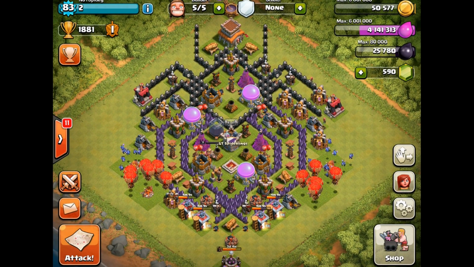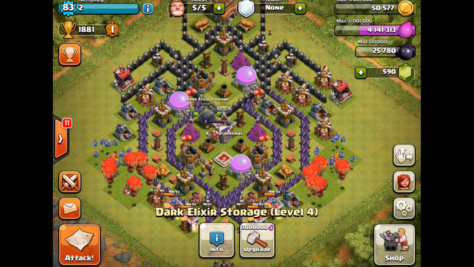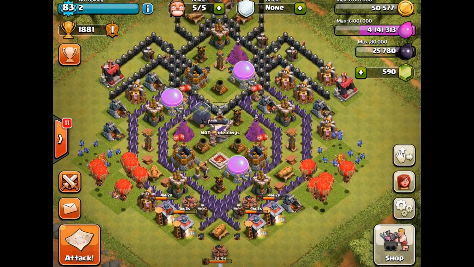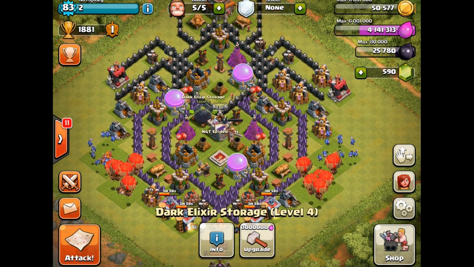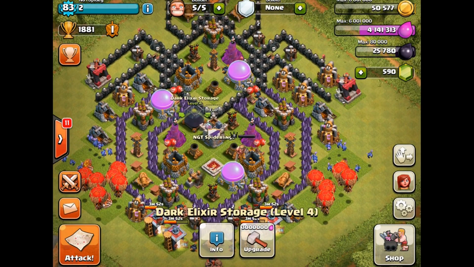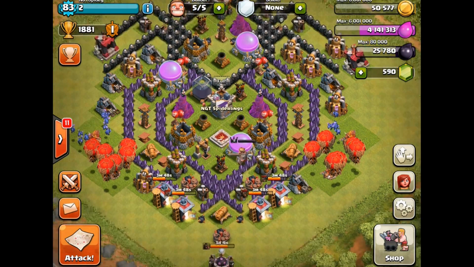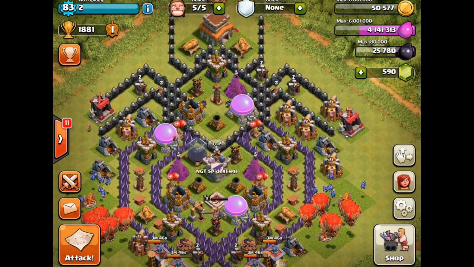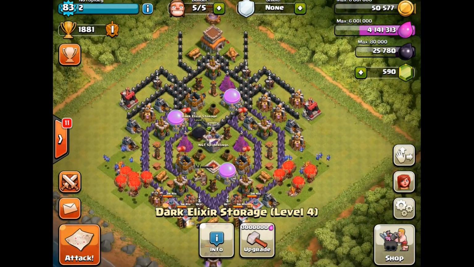But still, I want to keep my gold, and more importantly, I want to keep my dark elixir. I might actually change the position of the dark elixir storage, although it's not in a bad position up there. That's my most important resource right now, because I have to collect 40,000 for the Barbarian King, and then 60,000 for the upgrades of my troops. So I don't want people getting my dark elixir if at all possible, all right?